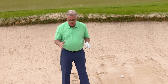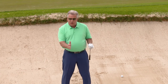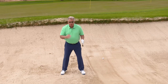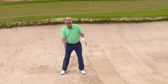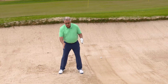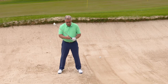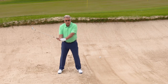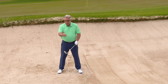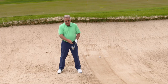The uphill shot requires several things. You want to play this ball a little farther up in your stance. You want to feel like your shoulders are tilting more with the lay of the land — your right shoulder drops a bit, your left shoulder's up a bit. You might want to choke up on the club just a bit so you can have a little more power in this swing. You want to swing fairly hard and make sure you hit far enough behind it so you can get enough sand to get the ball up and out.